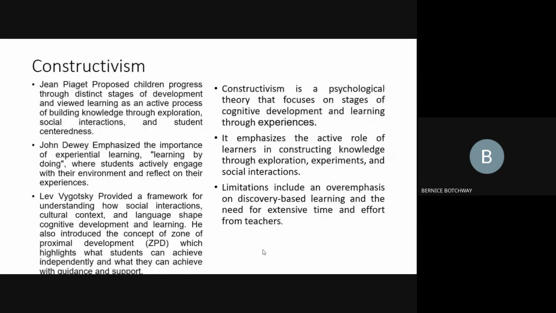He highlights the role of social guidance and collaboration in learning, where learners can achieve more with the help of others. So he wants it to be in such a way that students get exposed to others, they interact with others to learn, have an experience with them, and then they'll learn from it. That's why we have role modeling.